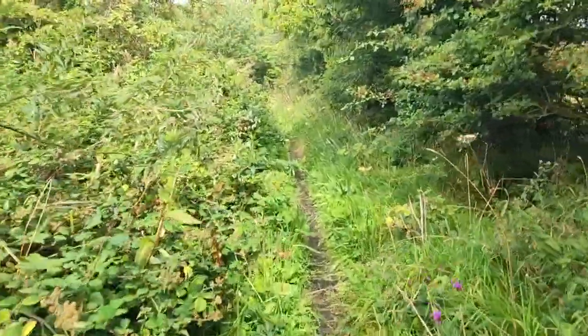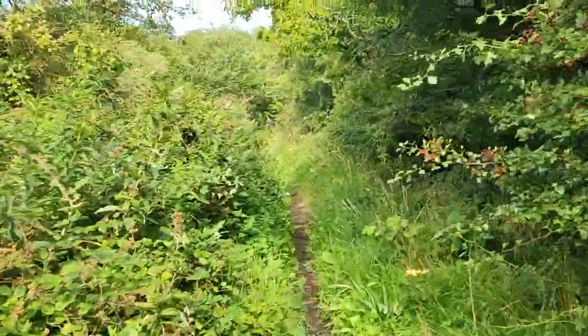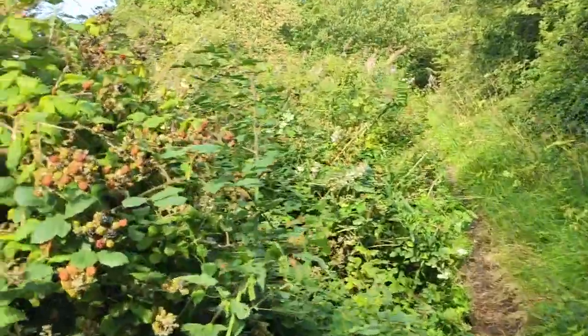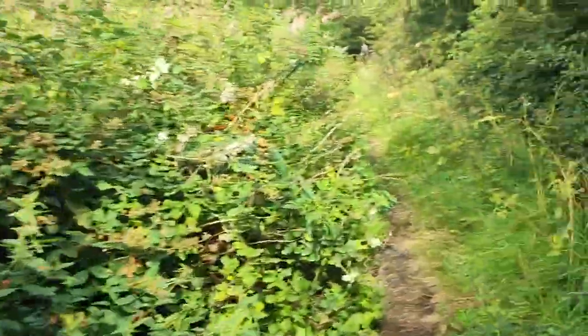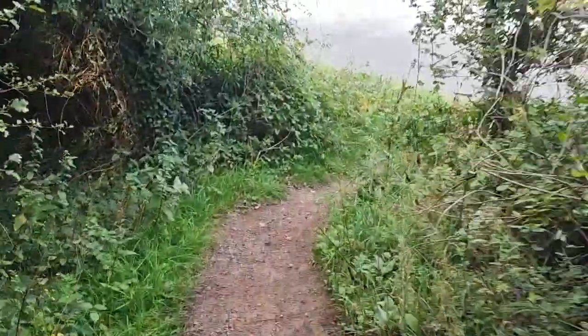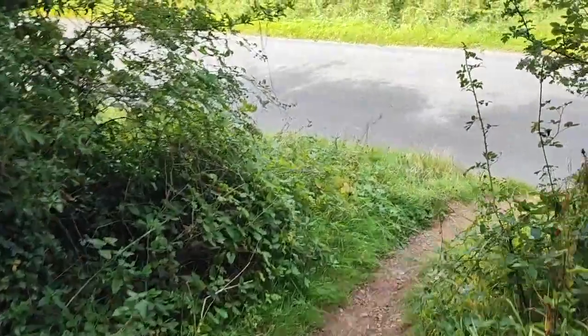Right, I've just been stung, so, you know, party started. Track bed's just getting less and less, but there you go, you're in now, Phil. Look at that, some right ones there and all. I have one. Right, we've reached the end of the line here. Bridge is gone. Let's see if there's any remains of it. Oh.